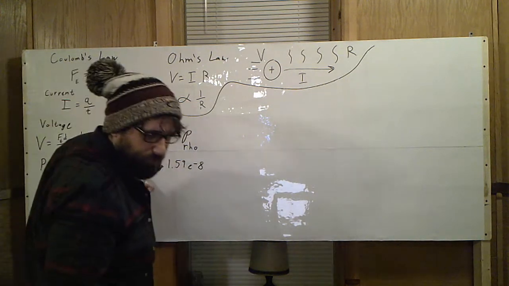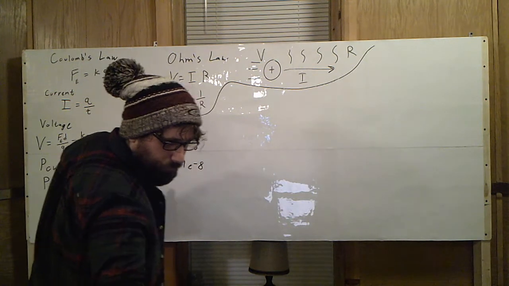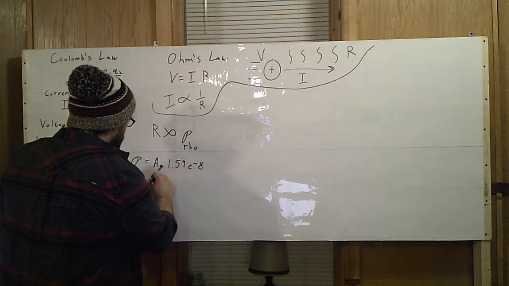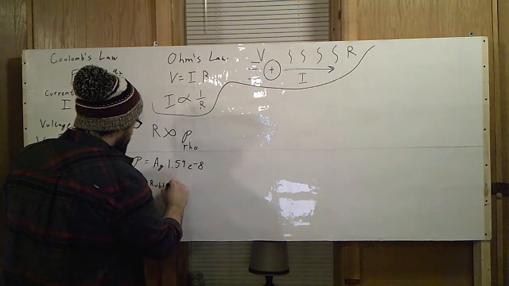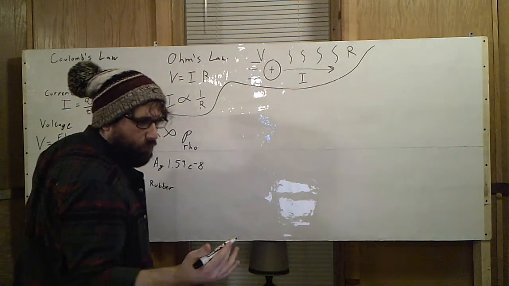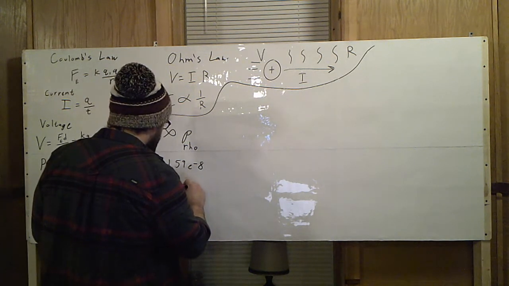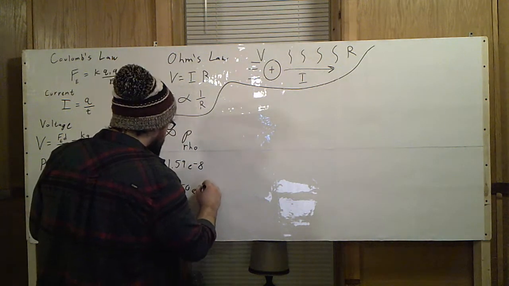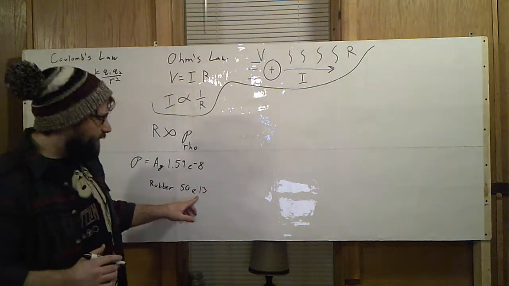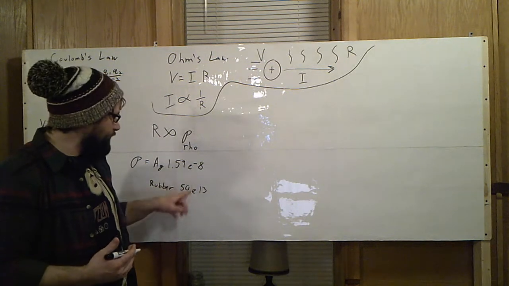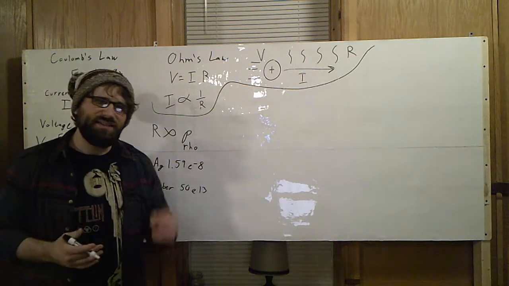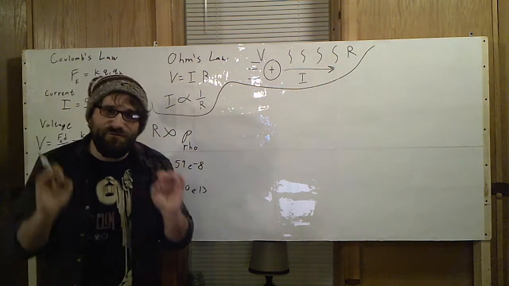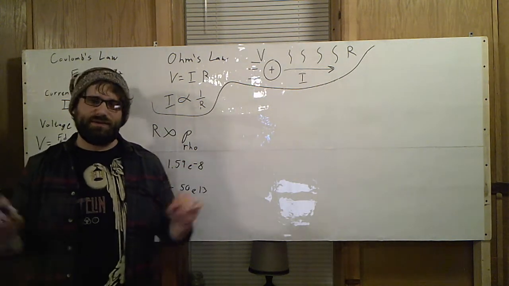Another example could be something like rubber. Rubber is actually a really good example. Rubber could have a resistivity anywhere from 1 to 100. Let's just round it out, 50 E 13. So you see that difference? The difference in magnitude between these two? Resistivity is a native quality of a substance, and it is the most diverse quality of any substance.